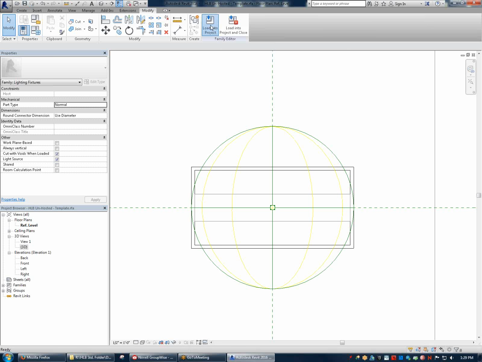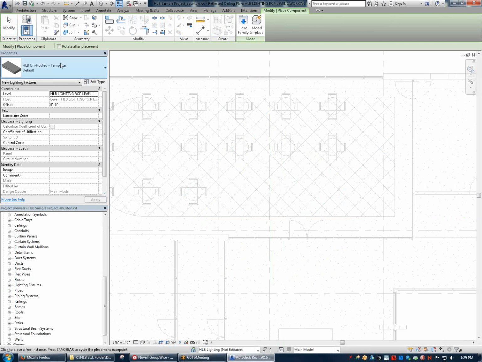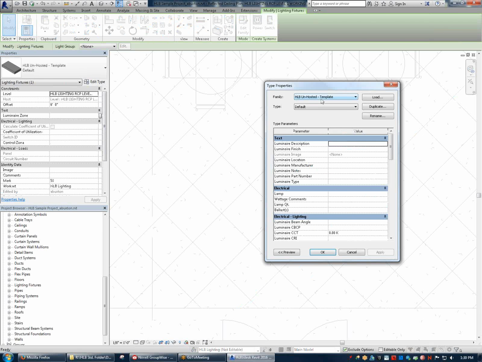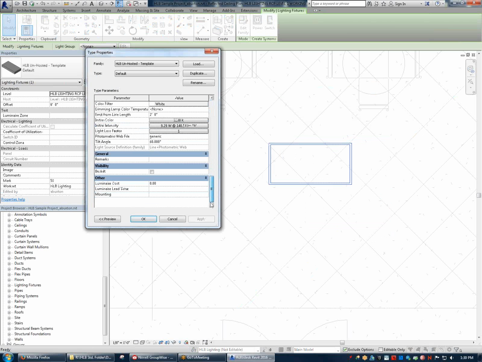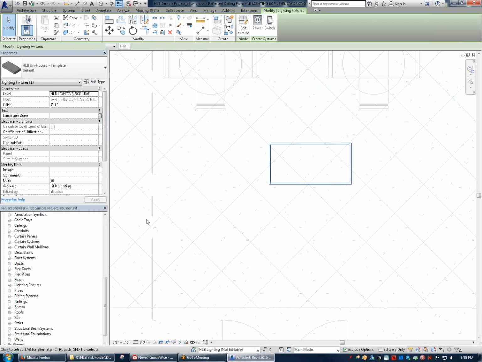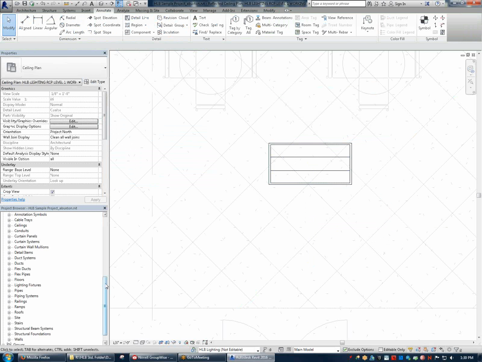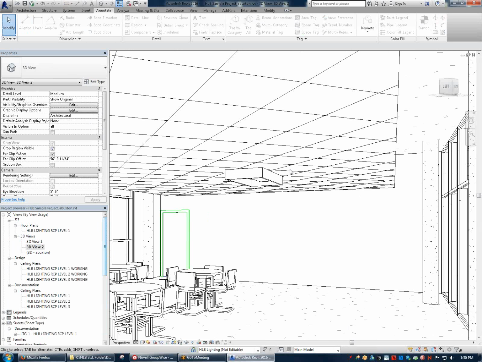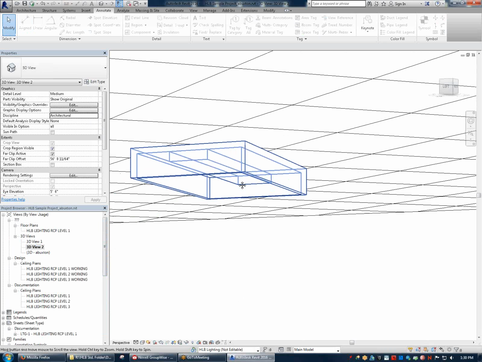But where you can test it is I have this test project open right now. And I'm going to place it in. And here you go. So here it is without the basket. Click Edit Type. You can go down here and check the basket. And now it's got a basket on. To show you what that looks like in 3D view, there's a better one. So you kind of see.